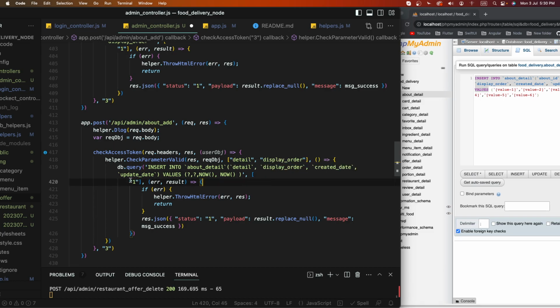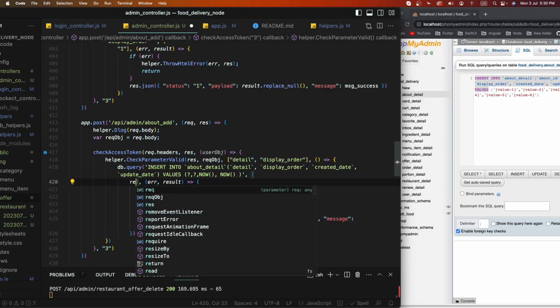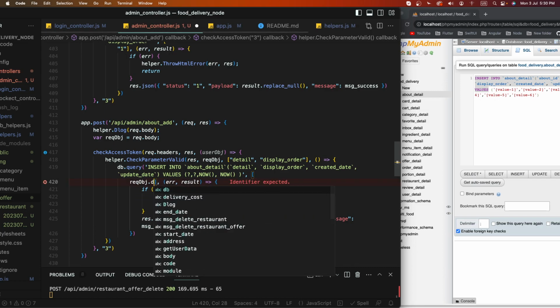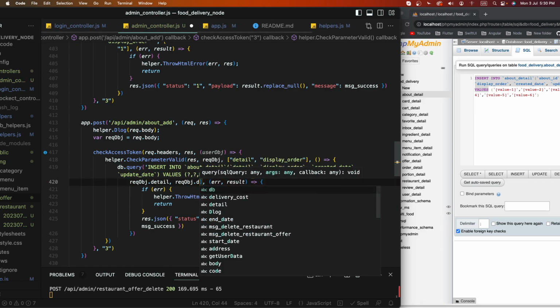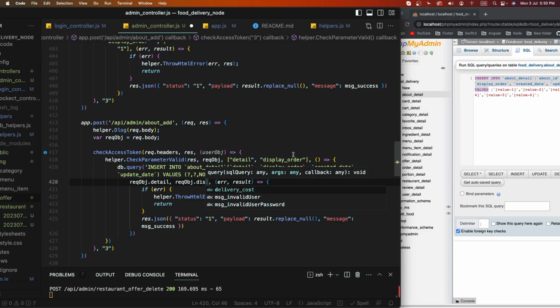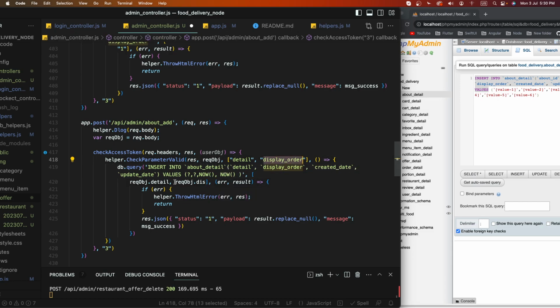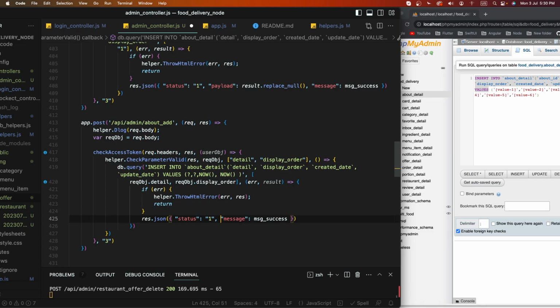And we need to set here the value object on another parameter, past here display on and here and successfully.